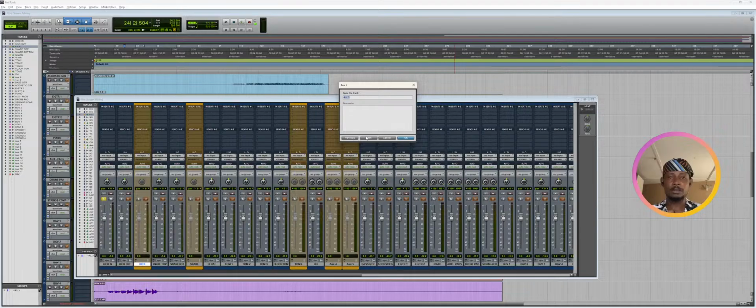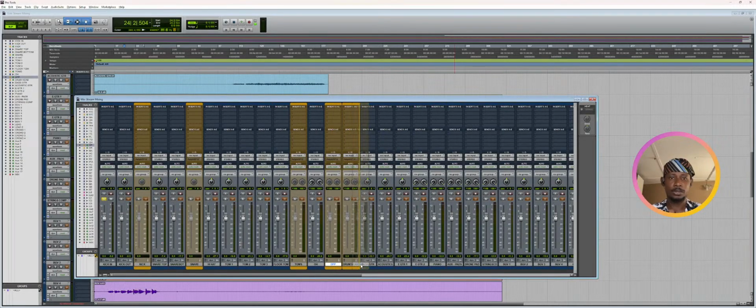Drum verb. Next. Drum parallel processing. So this one is shortly after.